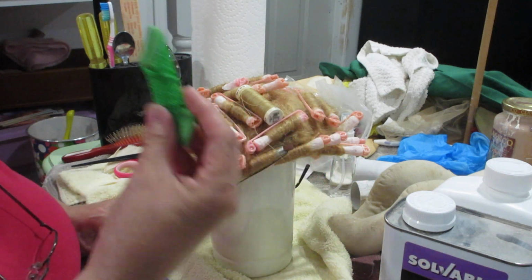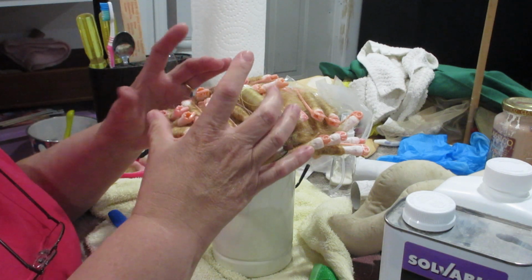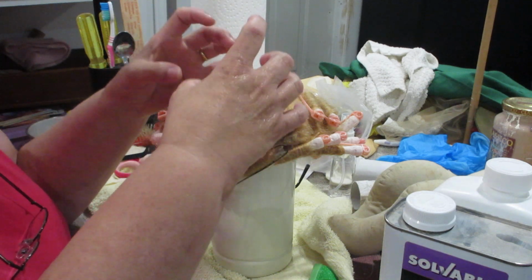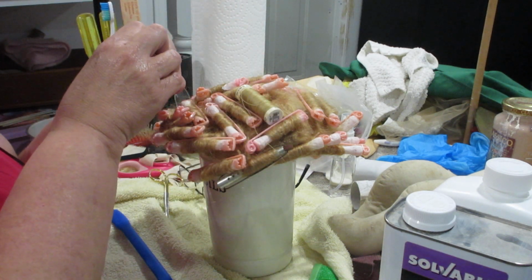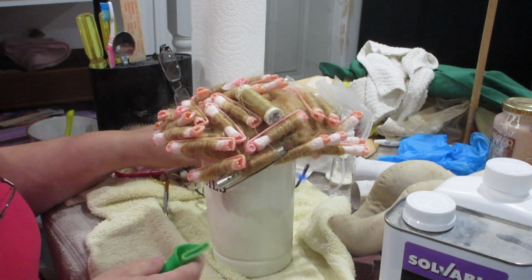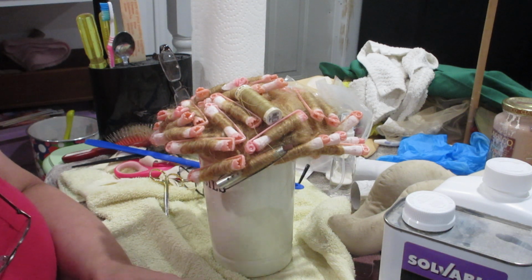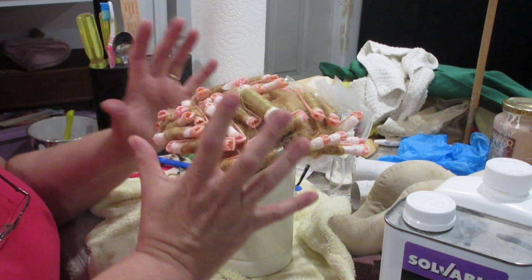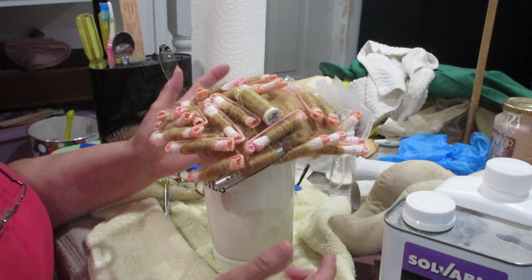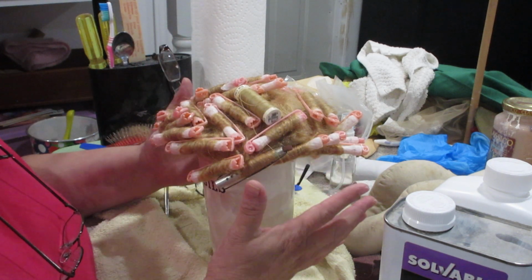Well, the thing is that she doesn't have that length of hair, even for the smallest. She doesn't have that much hair to play with. I'm playing with little short pieces of hair that are really stuck together to one another. There's too much stress on her wig with these to pull through and everything. I was actually pulling out more hair than I wanted to. I stopped right away. I went, no, this has got to stop. So I went to my perm curlers, and I pulled them out, and I have a few of the old-fashioned ones in there, just about two of them, and I just went with that instead. And I think this is going to be better for her.